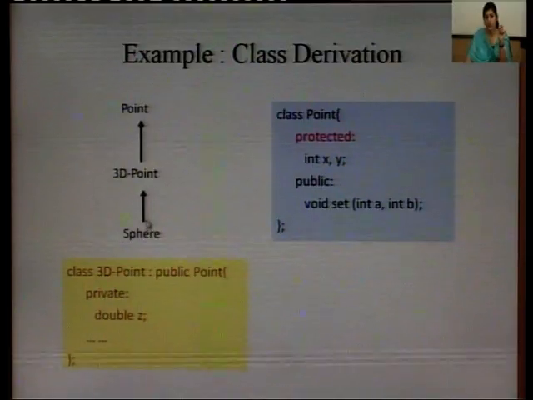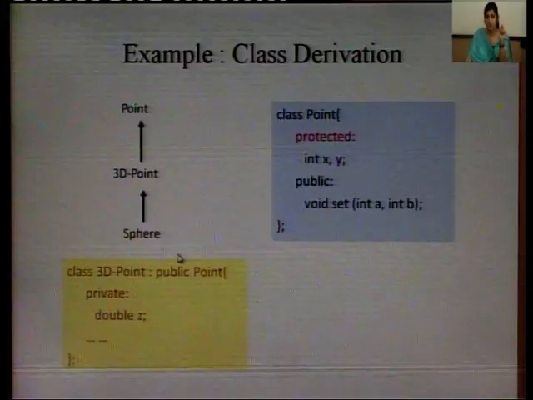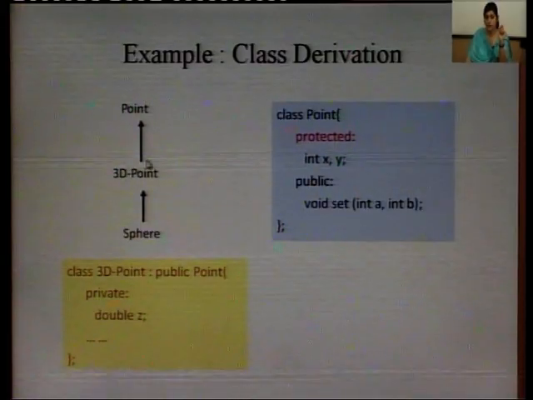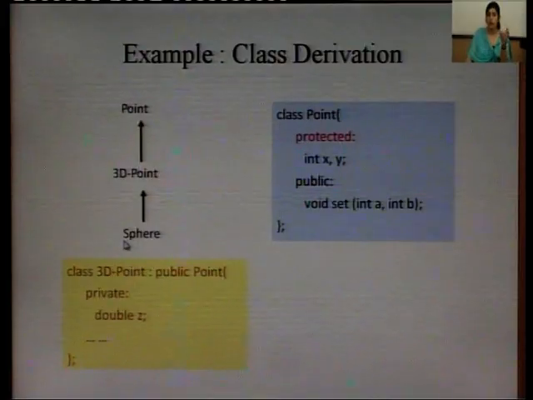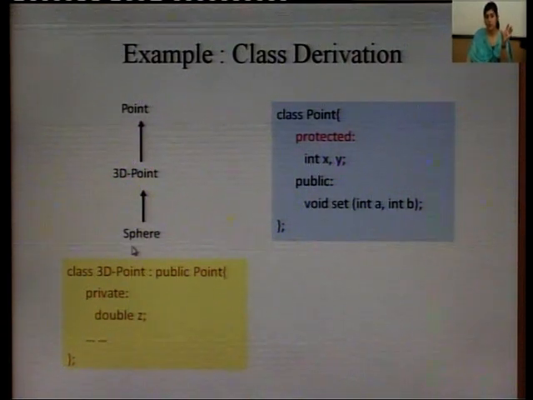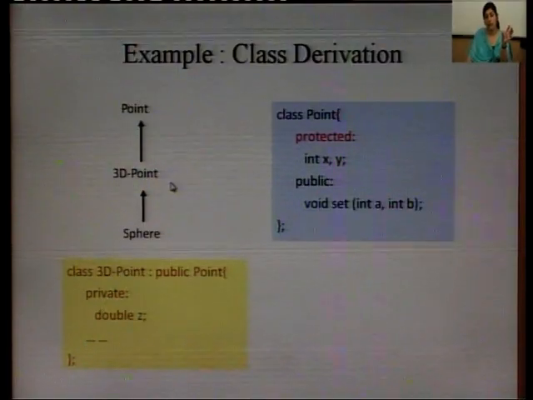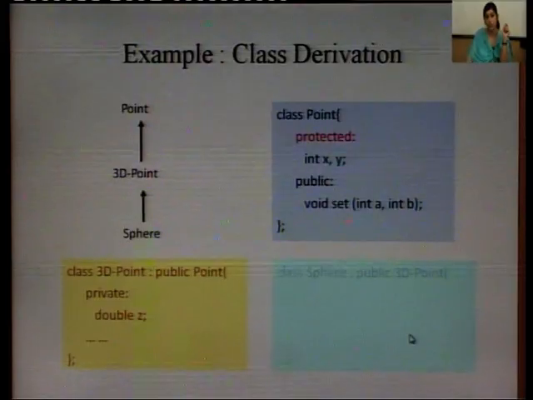Now look at this diagram. Here we have again a new class from this class. This is the concept of single inheritance: first we declare a 3D point class, derive a new class from the already existing class, and again derive a new class from that derived class. Now what is the syntax for the same? Write down in your notebooks. How can you specify a derived class from an already derived class? What will be the syntax?